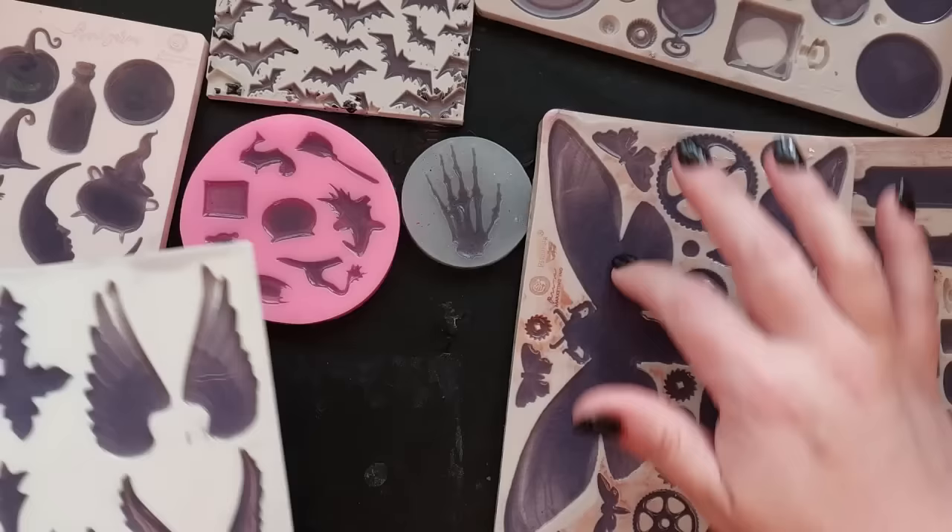Again, at your own risk — I cannot emphasize that enough, guys. First out, a bit of a fail. This was the super glossy, squishy skeleton bone hand mold. It was super sticky — it did come out of the mold real easy, but it was so, so sticky, like it hadn't yet cured.